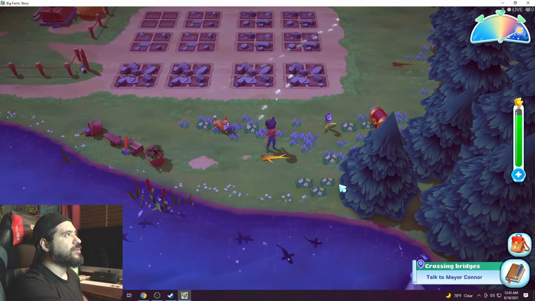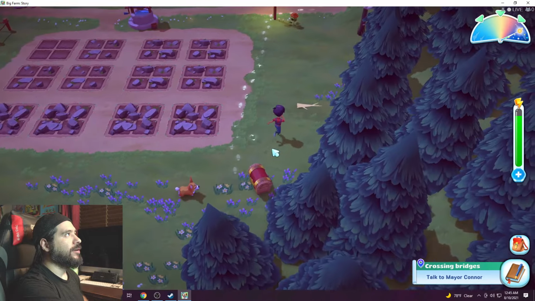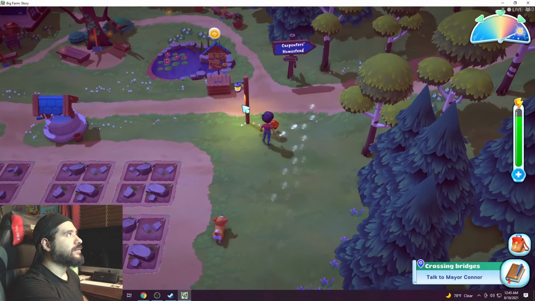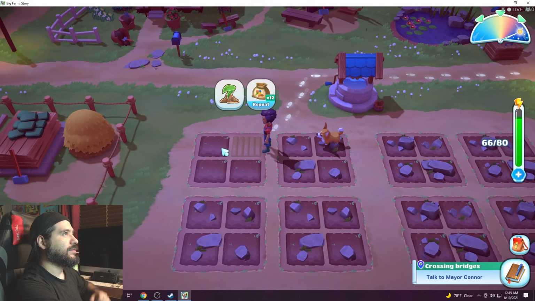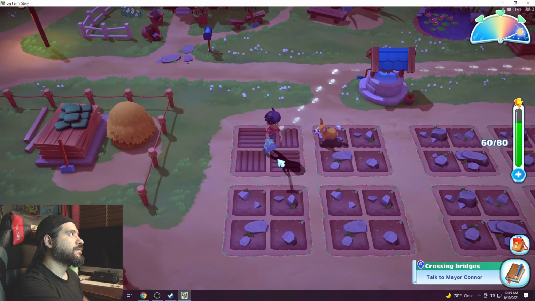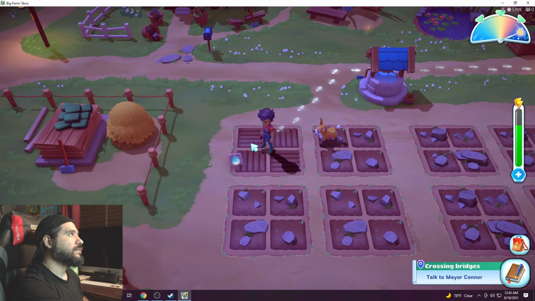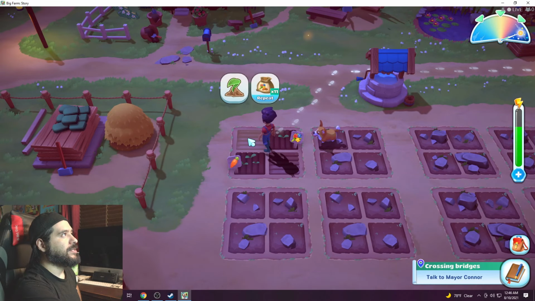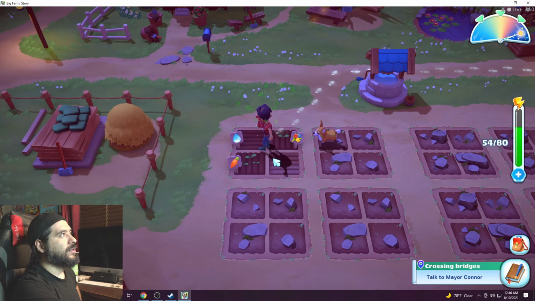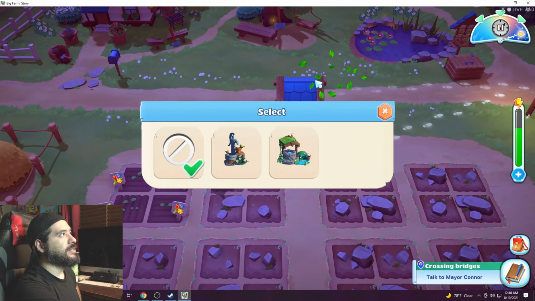Last I left off, which was a few months ago, we were finally able to plant some area. Marigold, nice. Can I plant? Do I have stuff to plant? All right, I guess I only had two leaves. I mean, okay, I have other stuff. All right, so that's that.